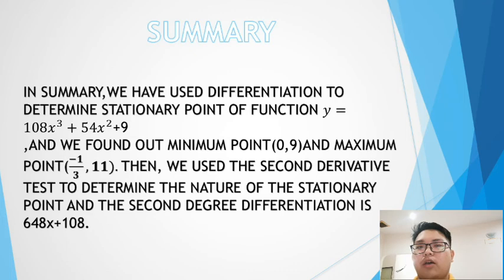Okay, thanks to my friends for sharing, and we can make a summary: we have used differentiation to determine the stationary points of the function, and we found the minimum point and the maximum point. Then we used the second derivative test to determine the nature of the stationary points. That's all for our presentation video today. Thanks for watching and hope you have a nice day.